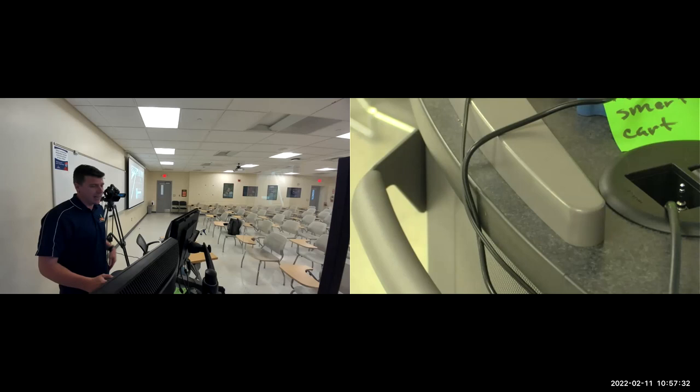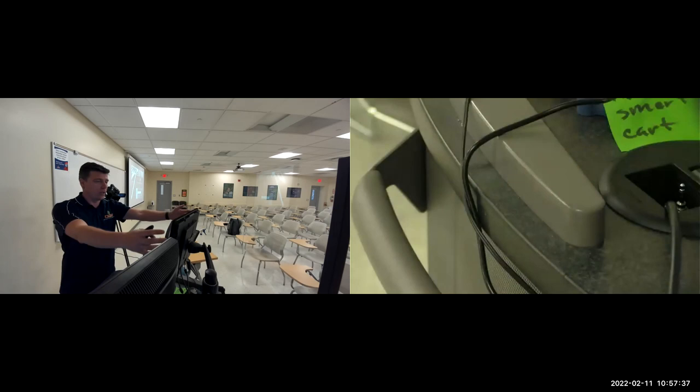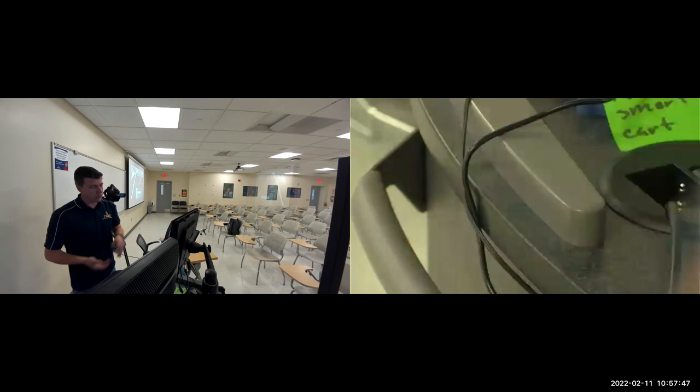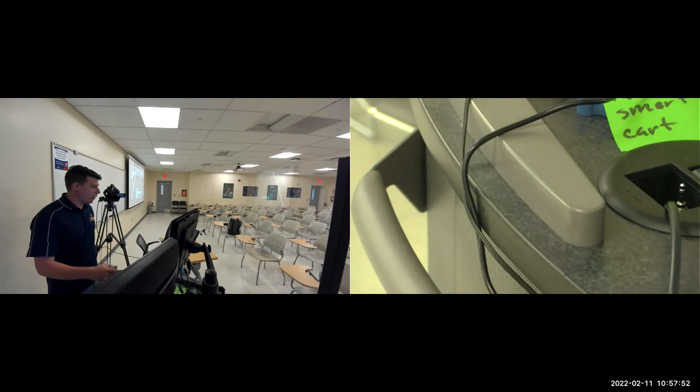Two power buttons. Again, I know it's confusing, and it's largely because the touchscreen was meant to be an all-in-one. The power button for the touchscreen would be back behind it, and down below would be only the tower for your workstation computer, so it's easier to differentiate the two. But as it stands right now, this is the workaround that we had to do. When those touchscreen all-in-ones come in, which we do have an order for, I'll trade those out, and that will help alleviate some confusion, because the only thing down there will be the computer for your workstation.